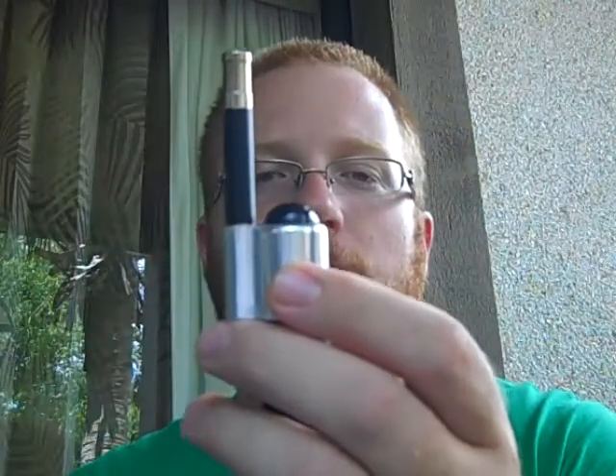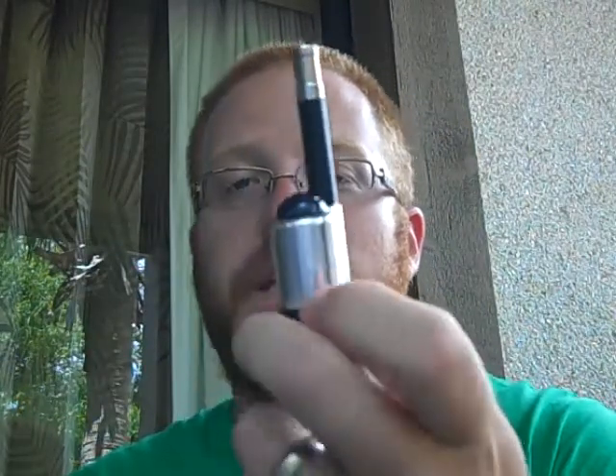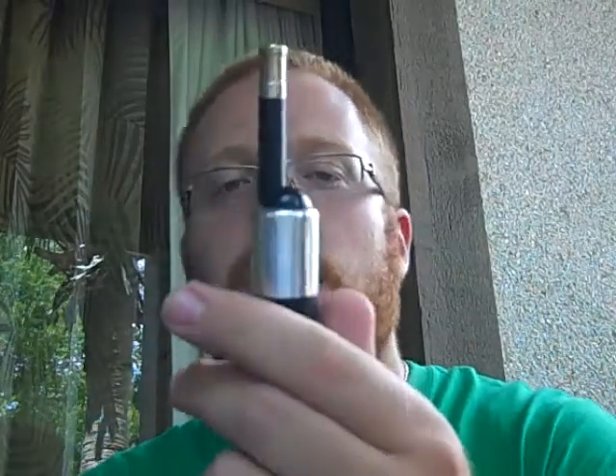I was in the market for a higher voltage device — I needed something sturdy for my pocket at work. I work outside. I wanted to make sure that if it falls out of my pocket and I step on it, it's not going to be ruined. I was looking at some of the 5-volt devices out there. I've been vaping at 6 volts and it's just a little too much — I wanted just a little less, and 5 volts has been perfect. I also like the design because the way the atomizer is, it guards against laying on top of the button and setting it off in your pocket. I love my ego, but the battery goes off in my pocket all the time because of the switch, so I needed something that didn't do that.